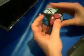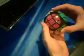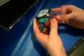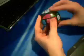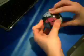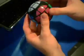Overall, I think it's a really cool puzzle. It's fun to solve, and it's interesting because you solve it the same way as a 3x3, but it doesn't feel like a 3x3. For example, finger tricks are harder to do since you don't have a corner to flick. You can still do finger tricks on it. It's smooth enough to where you can do finger tricks, but again, it's kind of hard to do so. It cuts corners fairly well. For example, here's a misaligned corner, like so.